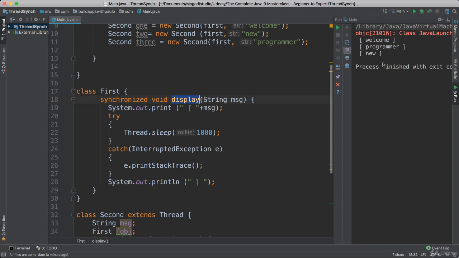The next thing I would like you to do is to do some research about synchronization. Type it in on Google, and the reason I always tell you to go and find information on Google is because a lot of articles have been written about certain topics that we talk about here. So I would like you to get into the habit of doing some research yourself as well, because as Java developers, we always have to keep learning by doing research and figuring out other ways of doing the same thing.